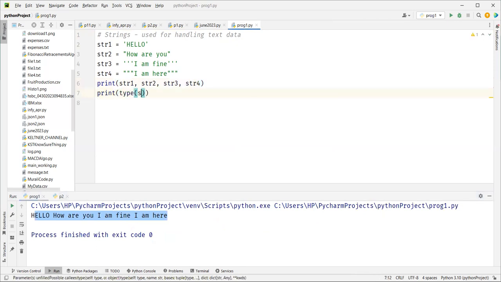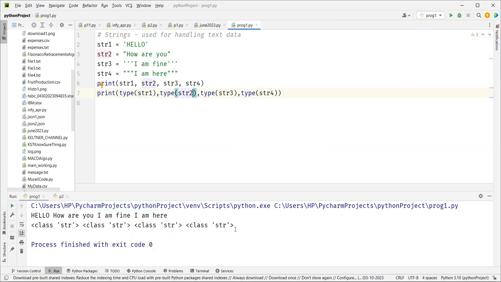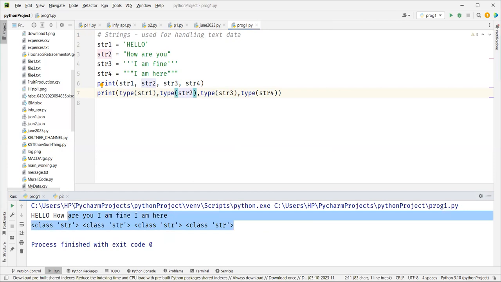I can say type of str1, type of str2, str3, str4, and you run them. So all of them are string type.